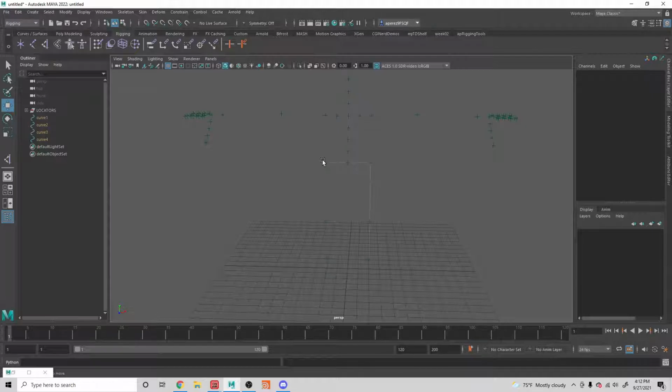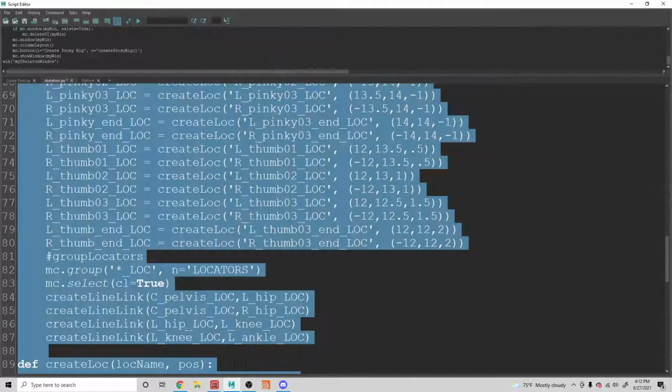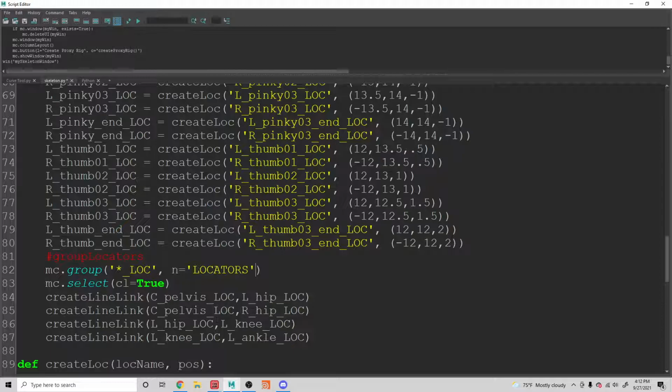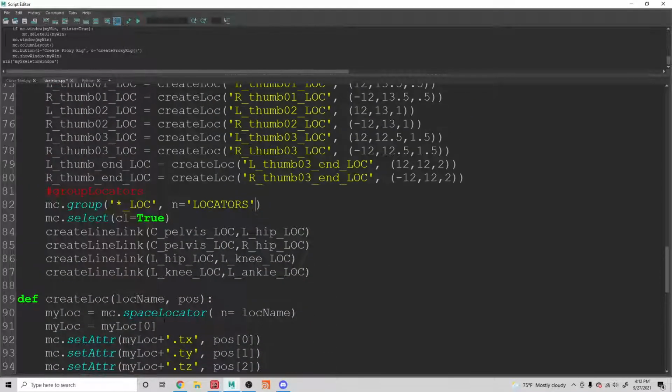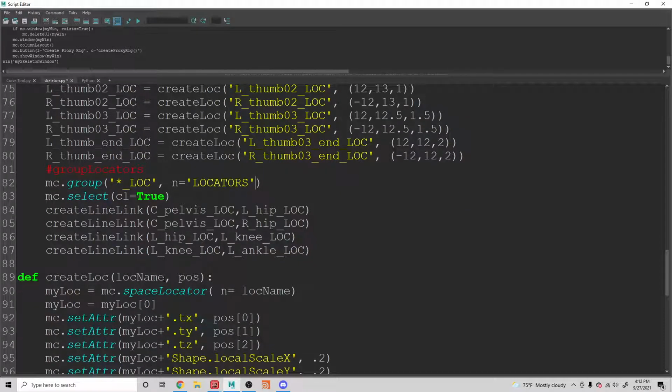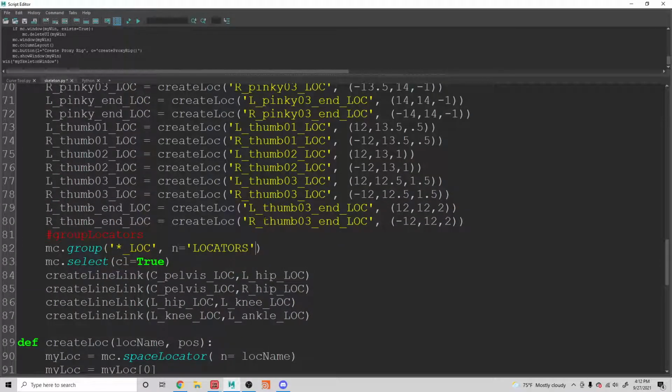So, since I know this is mirrored, I'm going to make this step a little bit faster so that we don't have to do both the right and left hand side. So, we'll put the center always first.